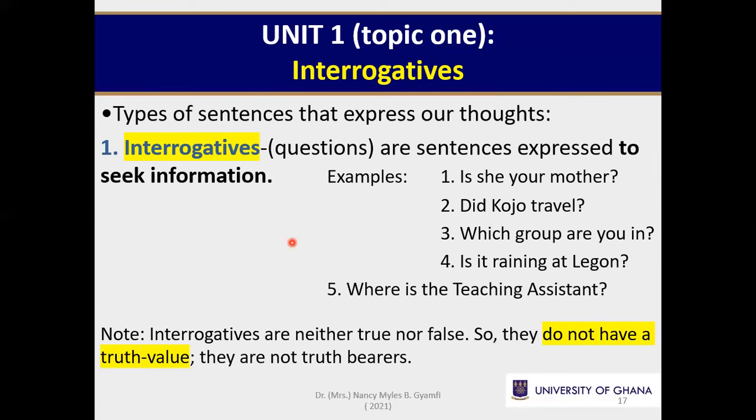Okay? Since it is an interrogative, think of it. Will I respond true? If I say, where is your mother? Will you say true? How old are you? False. No, you don't say that. So it doesn't have a truth value. Interrogatives do not have a truth value. Why? They don't say something that can be true or false. It is rather seeking information. So it asks a question. It has several other names. You will find them in the textbook.